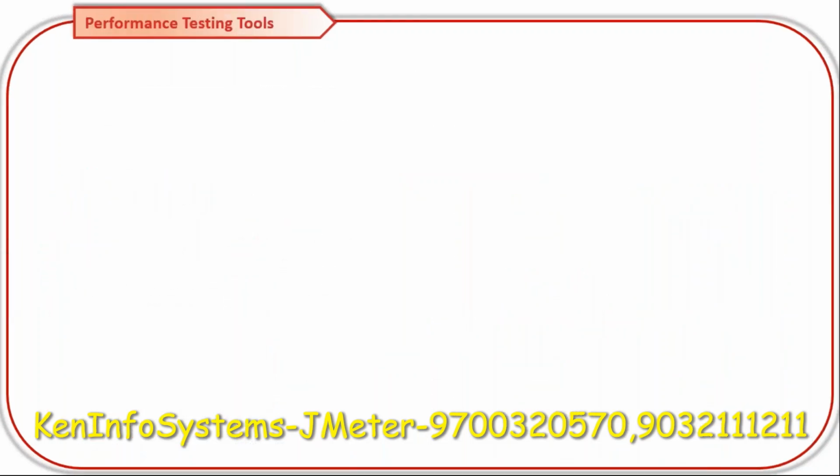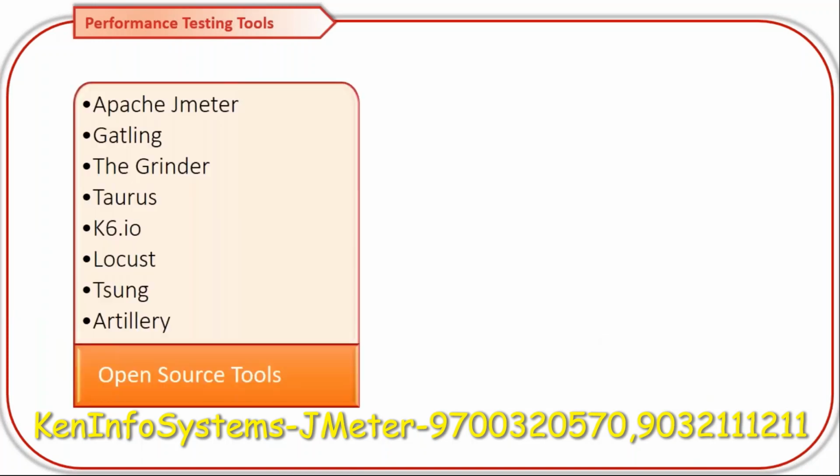So in the market there are a lot of performance testing tools available: Apache JMeter, Gatling, Grinder, Taurus, K6, Locust, Tsung, and Artillery. I listed very few tools here. All these are open source load testing tools. When I say open source, we need not pay a single paisa to the load testing tool vendors.